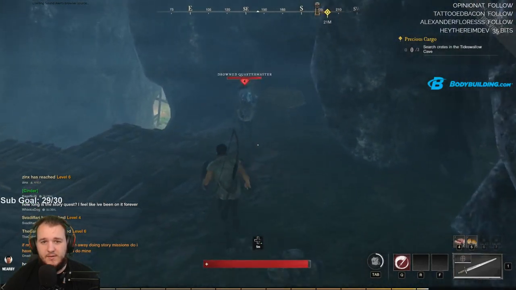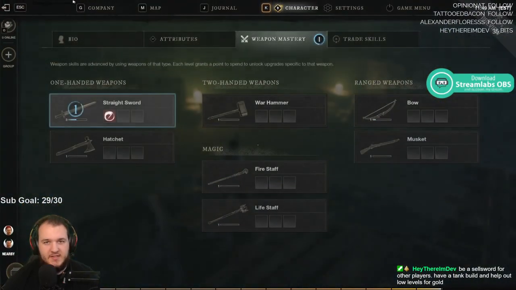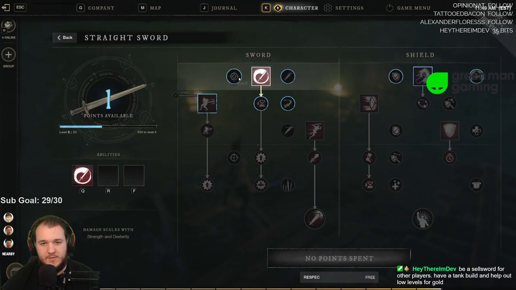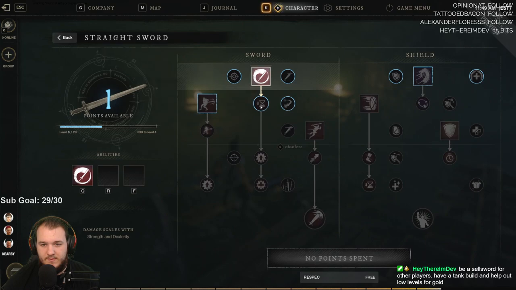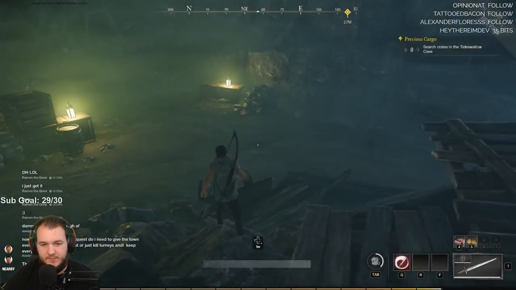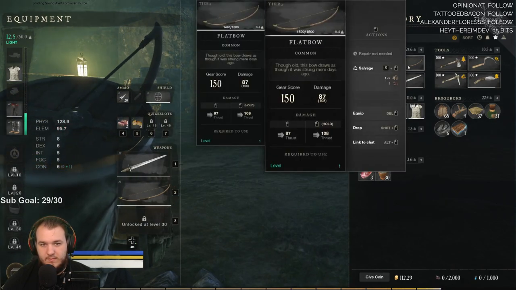So we need to find 3 crates here. Now this sword's pretty good. I remember I wasn't doing much damage yesterday with the sword, but seems like we're doing some decent damage. Reverse stab. Take that. So this is the area where I found those cultist robes at one point.